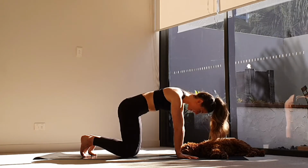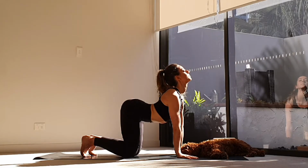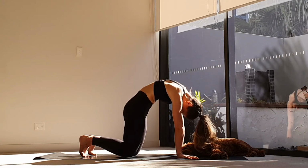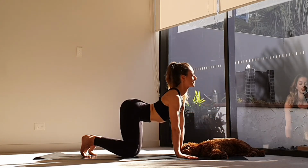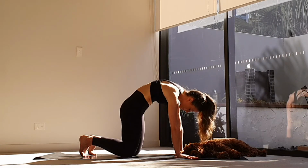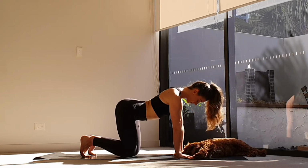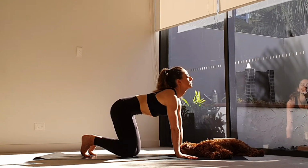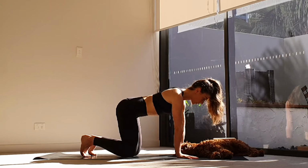A few more rounds. Inhaling, looking up. Or you can keep your eyes closed and feel. And exhaling down. Keep following your own rhythm for the last 2 rounds. And gently come back to a neutral spine.